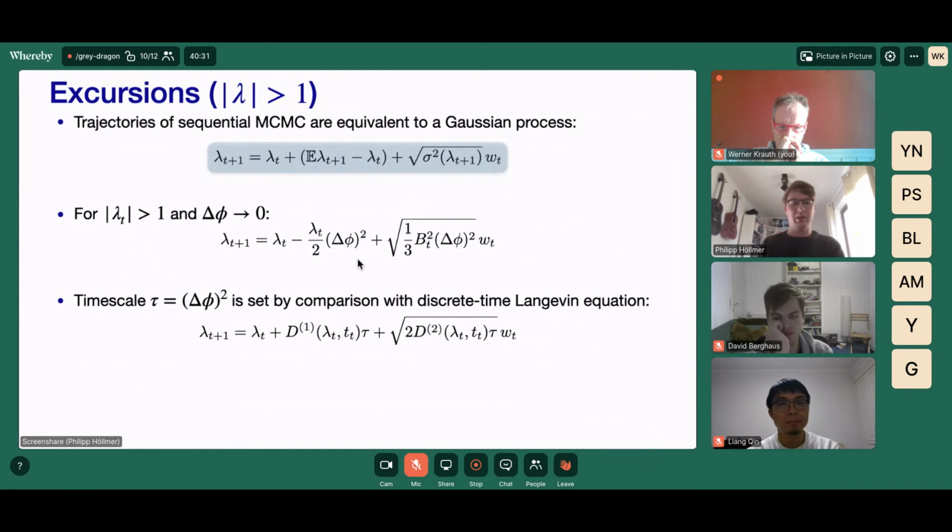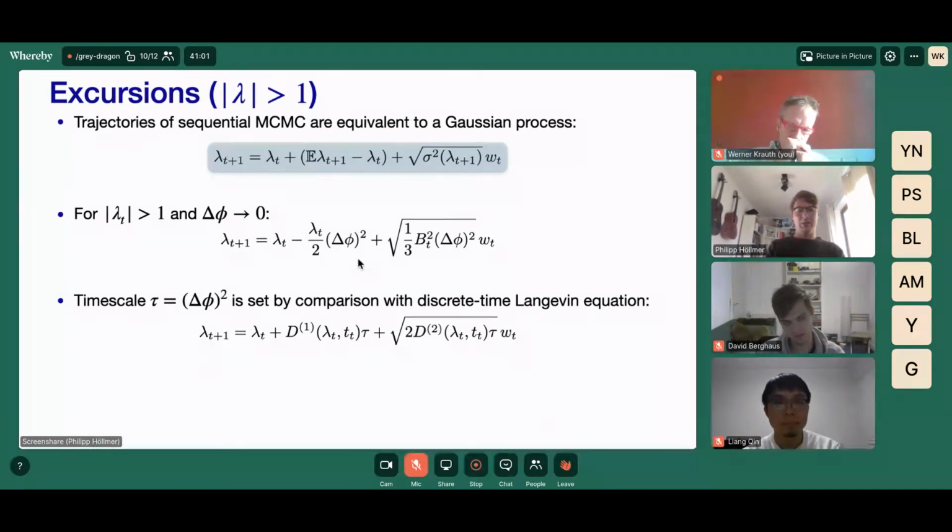This Langevin equation simulates basically the time evolution of the probability distribution of our lambda variable. And there the new lambda t+1 values are also computed based on the old ones. And then you have these Kramers-Moyal expansion coefficients. The first one corresponds to the drift term, the second one to the diffusion term. And you have the same Gaussian random numbers back here.